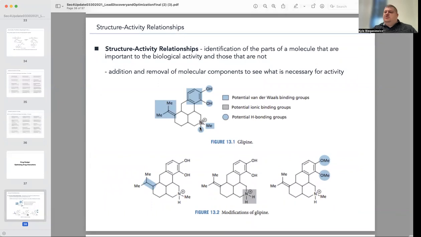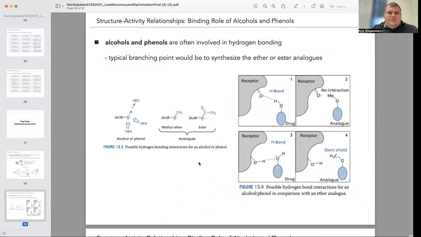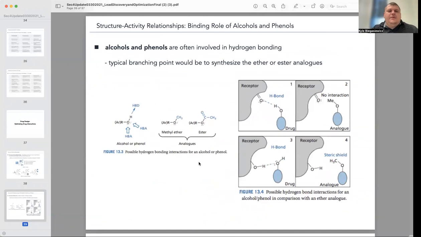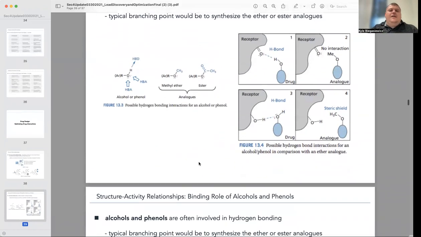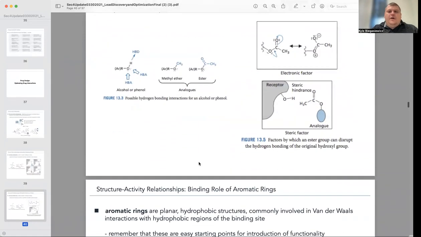38, structural activity relationships, having a working appreciation for these is important. What you could add to the molecule or delete from the molecule to test whether or not they're particularly important. We've covered a bit about how to do an SAR type study, develop a set of compounds for those. So 38 is going to be important. Then you get into a lot of your functional groups. So I'm going to probably buzz through these pretty quick. 39 is important. 40 is going to be important for you, alcohols and phenols.